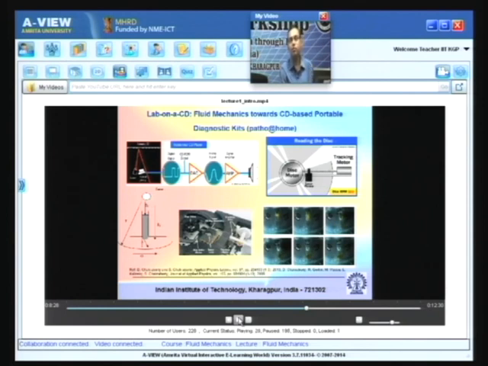The patient need not be taken to a healthcare center, and it can be done through a portable device. So, all in all, if this is implemented in practice, this can revolutionize the way medical diagnostics is done in most places, not just in India, but many other countries. You can see the backbone of the functionality of these devices is fluid mechanics. So, let us go to the next example.